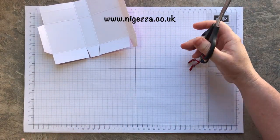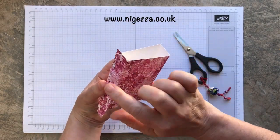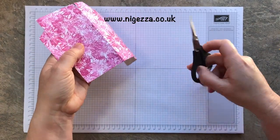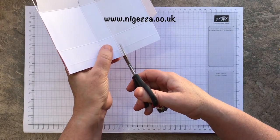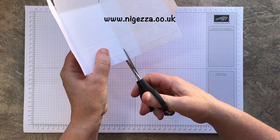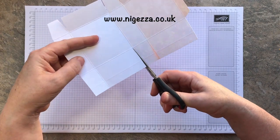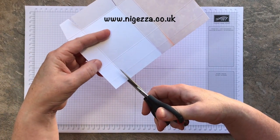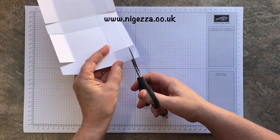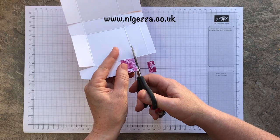There we go. So that's the bottom. That's going to get closed up and stuck down. So we want that to the back. So this is going to be the flap over. So we are going to cut down there. We're going to cut down there. We're going to cut off that bit there. We're going to cut off the whole of this bit.